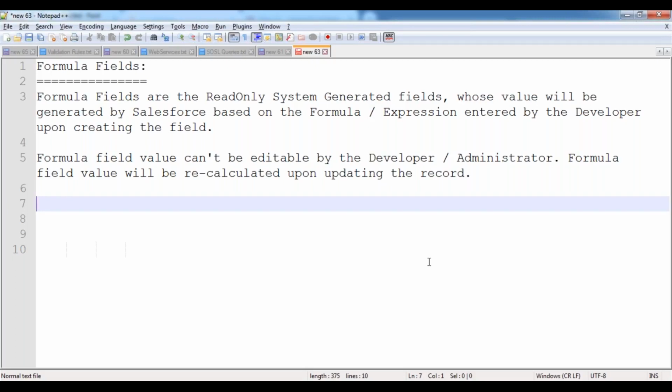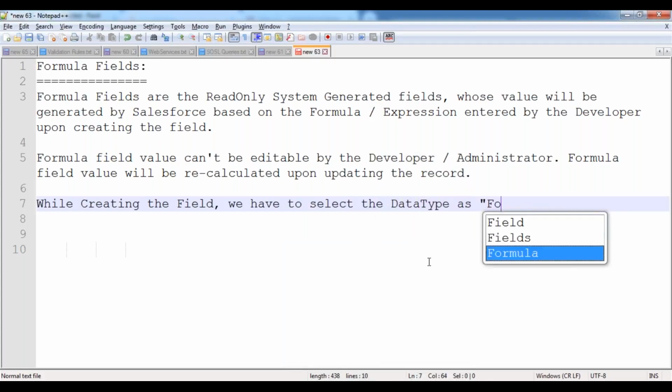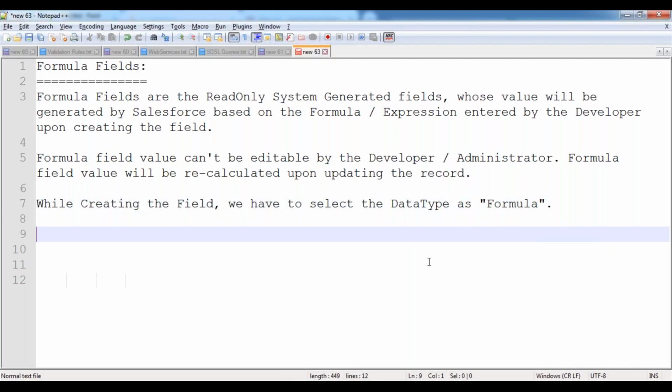But now, upon creating this formula field, we have to select the data type as formula.